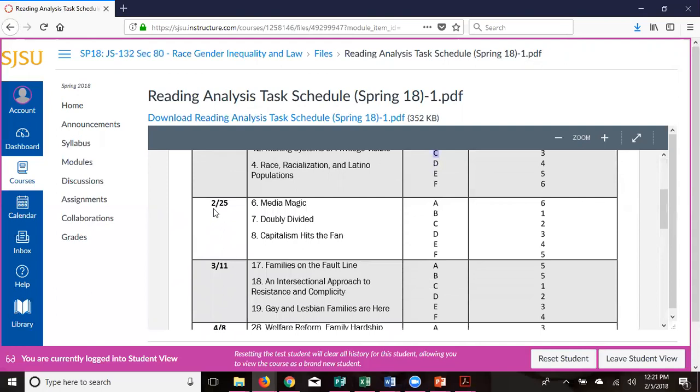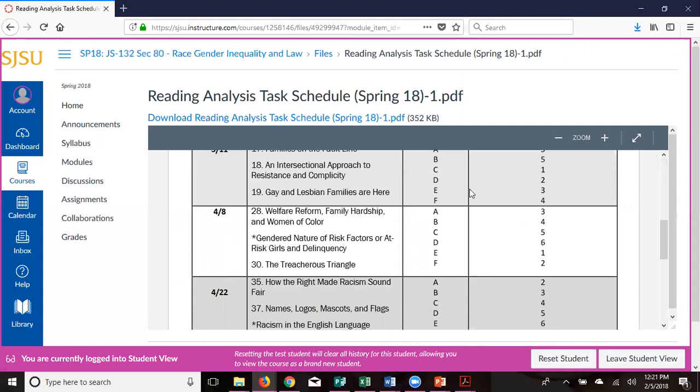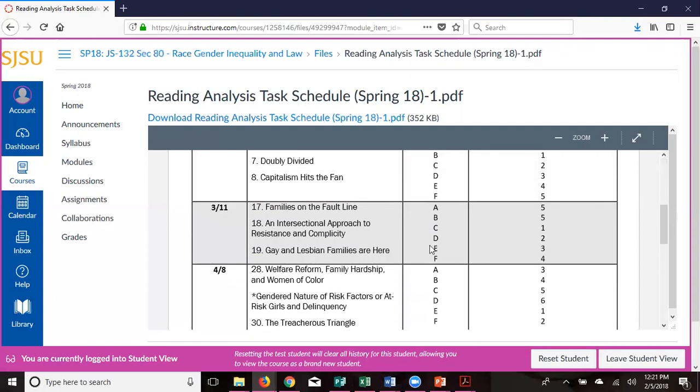The next reading analysis that's due on the 25th, you'll be using these 3 articles, and Dominique, you will be doing task D. So it rotates. Task E for the one that's due on March 11th, and these are the articles you'll be using. Hopefully that's pretty simple and straightforward to understand.